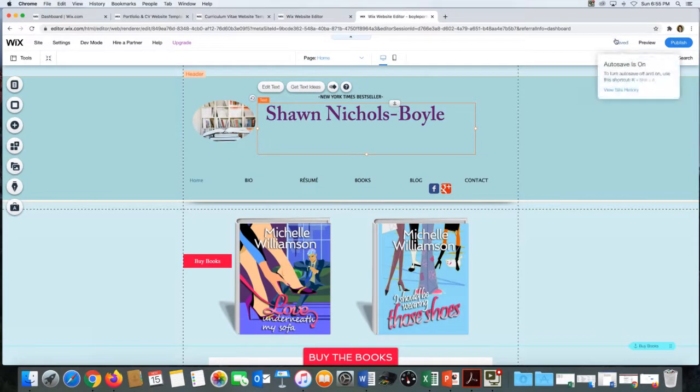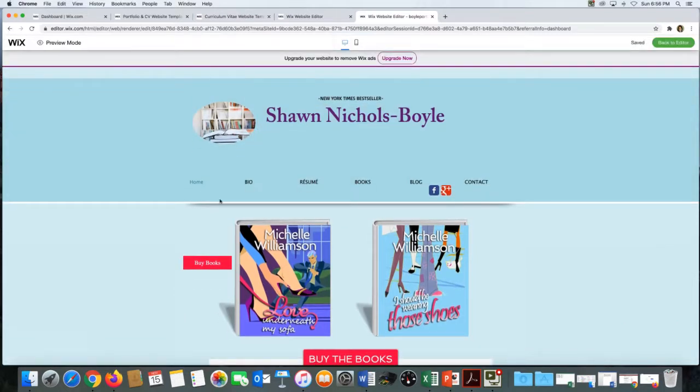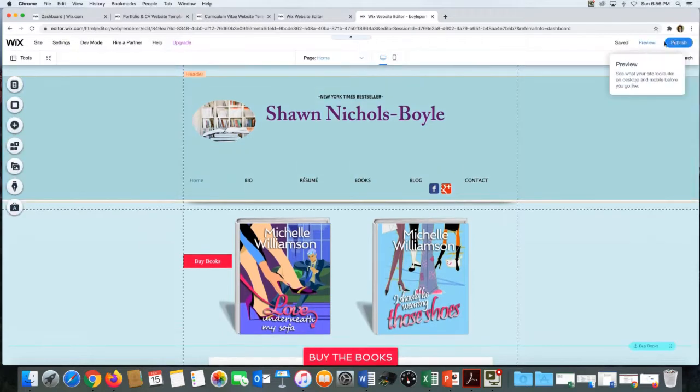All right, so you want to make sure you save frequently. And this has autosave on, which is good. It may not save as frequently as you want, so if you're worried you just did something big and you want to make sure it's saved, hit that. You can preview from here too, so if you hit the preview, you'll see what it looks like to other people, and you'll be able to check your different sections, the bio, etc. And then you can hit back to editor to get back to your editor part. And nothing will show or be live until you hit publish. So you can see it in your editor, but you won't be able to share it with me. Well, you can through feedback, but nobody else will be able to see it but you until you publish. Okay, so those are some things to keep in mind.